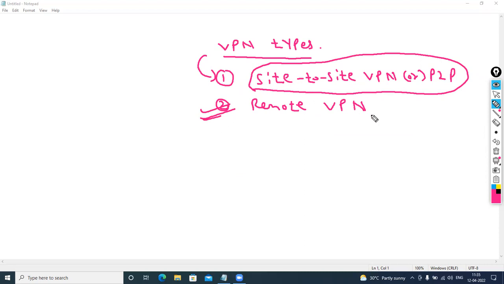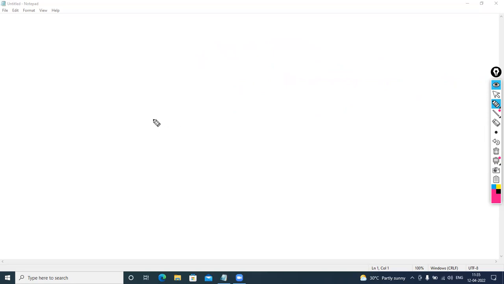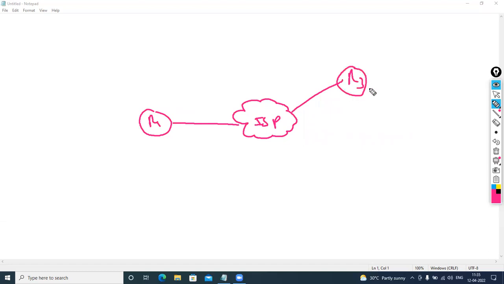Now, what do you mean by site-to-site VPN? We have 3 sites. Okay, this is 12.0/24.